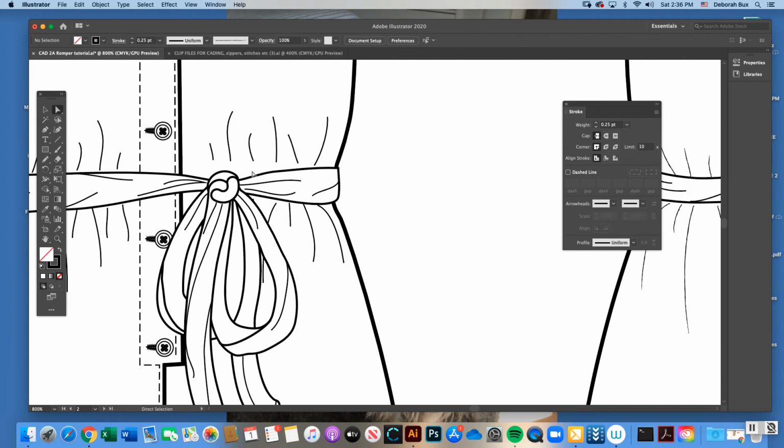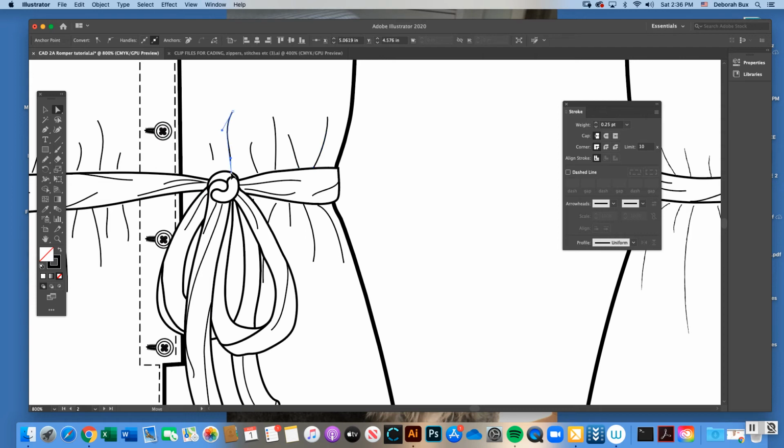And now these ones that are floating in space up here, even though these fabric motion lines are grouped, you can still use the white arrow on anything that's grouped and just click and pull them down and have them meet where they're supposed to meet, which is right above the tie.